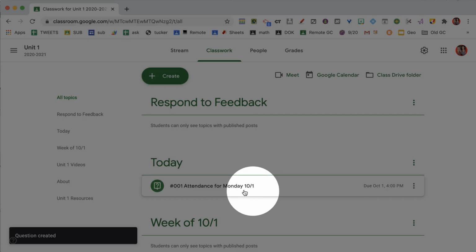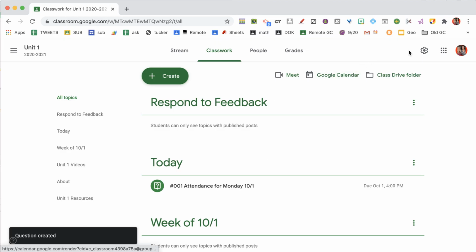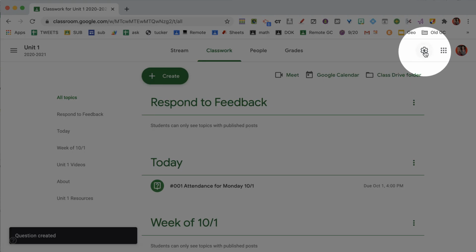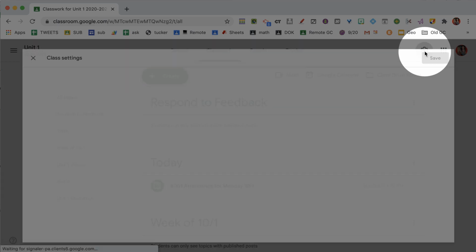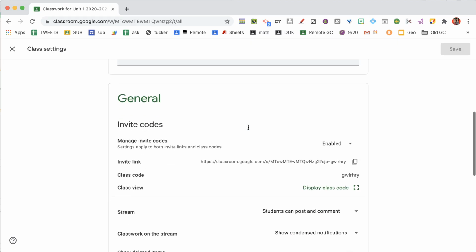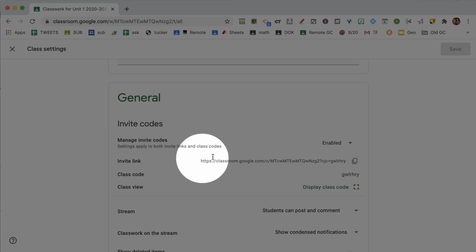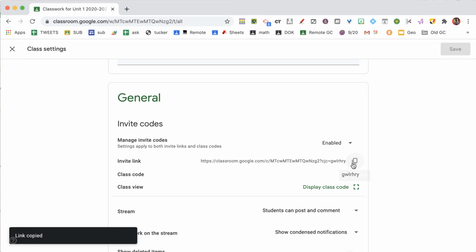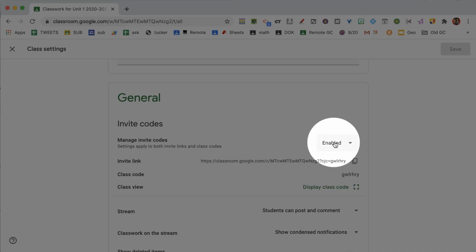and you can see that the first thing is that students are going to go today and they are going to take attendance. I'm going to click up here on the settings cog for Google Classroom. When you come in here, you want to scroll down. You see here in the general, it has an invite link. You can copy that link, and if you can email the students, then you can go ahead and have them join your Google Classroom through the link, or click on this tiny triangle next to where the code is enabled.